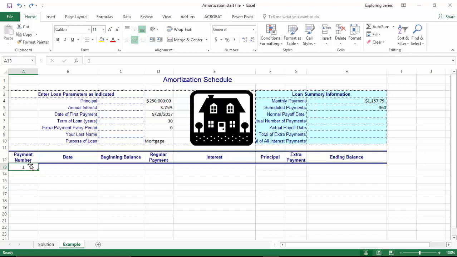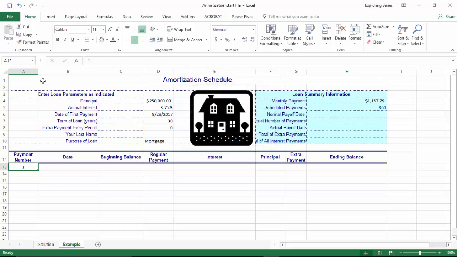All right. That being said, though, there's 360 total payments. So in column A, you need 1 through 360 going all the way down. Your biggest mistake would be to actually try to do that. 2, 3, 4. Gosh, that would take you forever, right? So please don't do that. You know that in Excel, there's always a faster way. So in this particular case, I'm going to use the fill option, specifically fill series, okay?